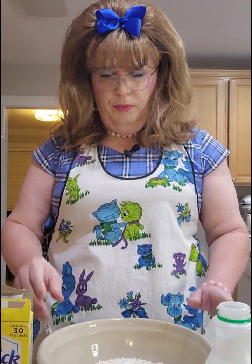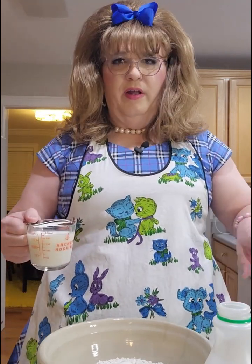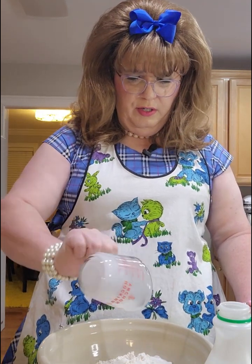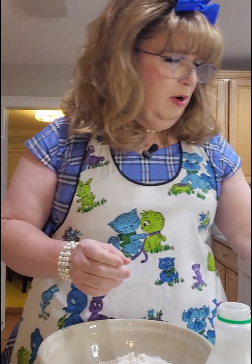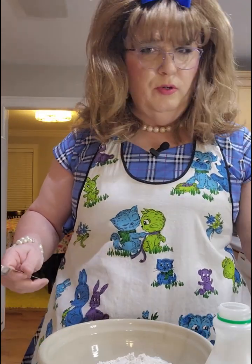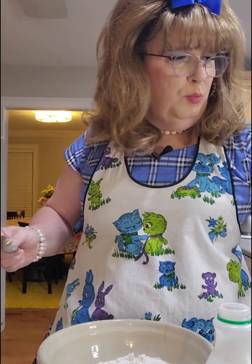Okay, y'all, I have my Bisquick out. I've already added 4 cups to the bowl. You need 4 cups of Bisquick, so make sure you get them all in there. The next thing we're going to add is our buttermilk. I've already added 1/4 cup, but I've added another cup here. So sorry, I had to rush this along. I kind of did it out of order. So here we go. There is the full 1/4 cup of buttermilk. Sorry. All right. The next thing we're going to do is add about 1 tablespoon of sugar. Okay, so get your sugar out. And voila, no problem. All right, those are all the dry ingredients and wet ingredients.